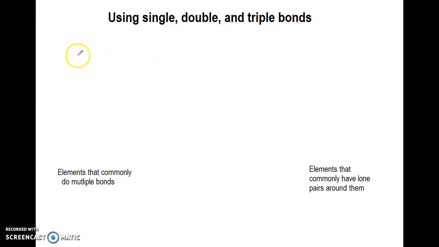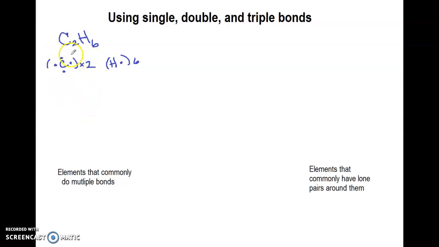So let's say we were trying to write the Lewis structure for ethane. So there's the chemical formula for ethane. One of the first things I would consider is what are your Lewis structures of just the atoms themselves? There's carbon, but we know we have 2 of them. So that's really 8 valence electrons between the 2 of them. I'm just showing 4, so maybe I'll put a times 2. And then we have hydrogen, which only has 1 valence electron, but again, we have that times 6. So I've got 6 valence electrons through my hydrogens to work with and 8 through my carbons.